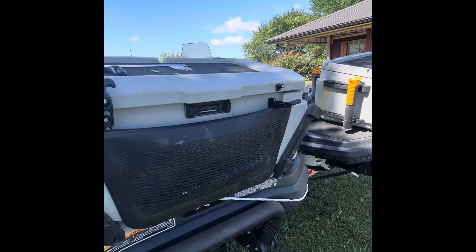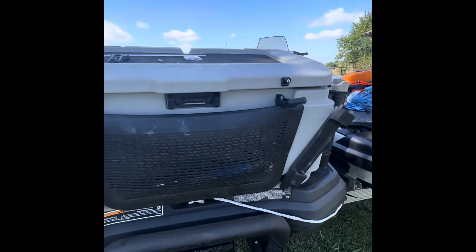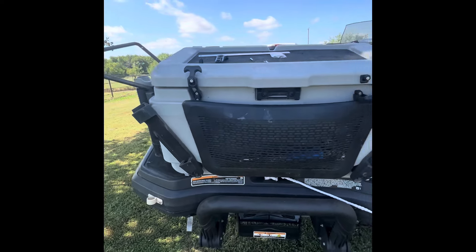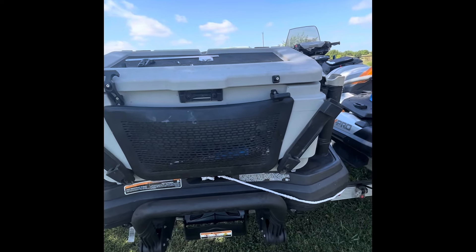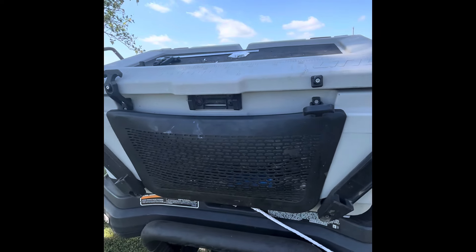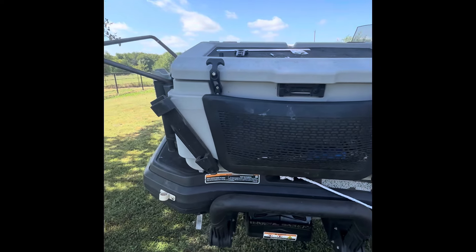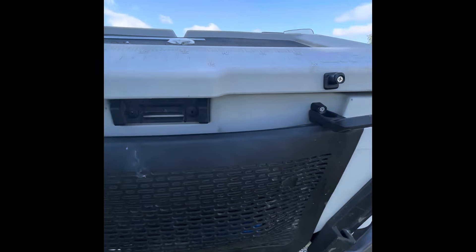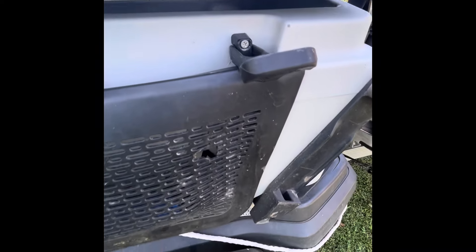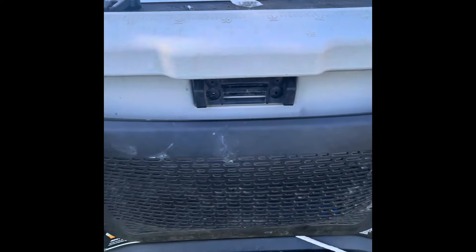But this is an absolute 100% fix — real easy, real cheap. So if this helps you out because you've got this first generation cooler, be sure and leave me some comments, give me some feedback, let me know. Also, don't forget to look under my playlist under coolers and live well modifications. Because if you look in there, I can show you about how to put in that drain plug if you want, and how to make some other modifications to your cooler as well.